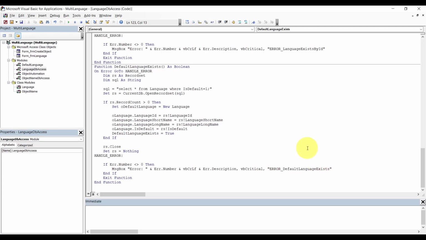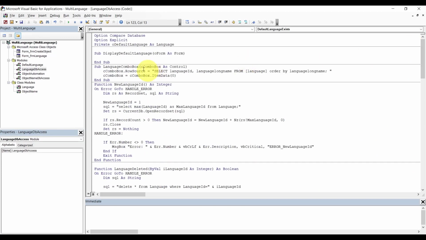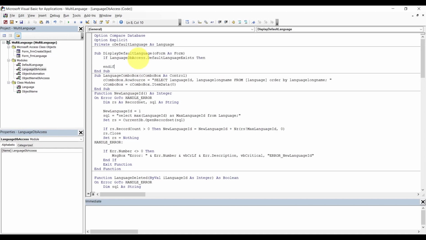Save. All right, let's hop back to the top. Bam. Right here. Now we say if, I'll go ahead and explicitly call this guy like so, language DB access, default language exists. Then, if we have a default language, we know there's something in there, in the control, the object name.